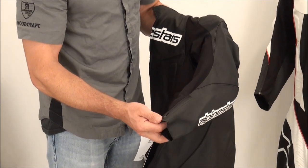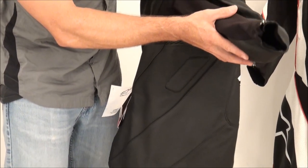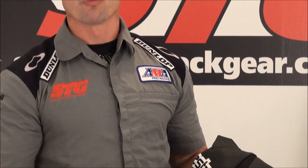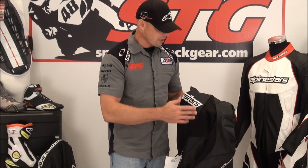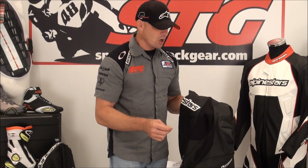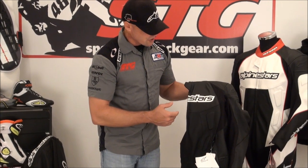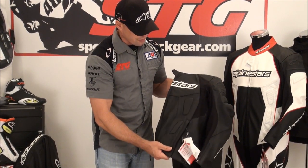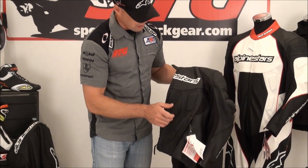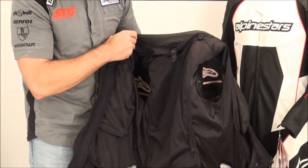There's a locking Alpinestars zipper on the front. The stretch panels on the inside of the arm, chest, and underarm do a few things: they enhance comfort and movement, and they introduce airflow to the suit — this stuff flows air freely. Even though you don't see a lot of perforation on the Carver two-piece, it's going to move some air between the race hump and all the stretch material. Alpinestars logo printed all the way across the chest. There's a zippered storage pocket on the left side with a mirror image on the right, plus energy-absorbing foam stitched between the multiple layers of leather. There's also a zippered internal storage pocket — great for your license when street riding.